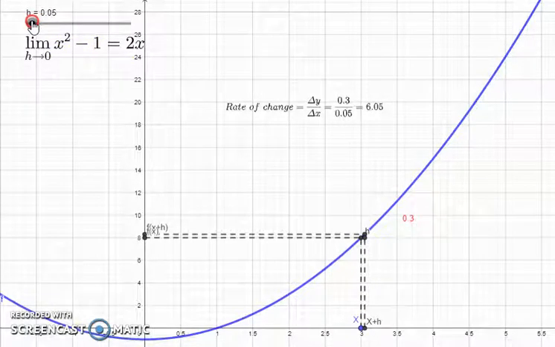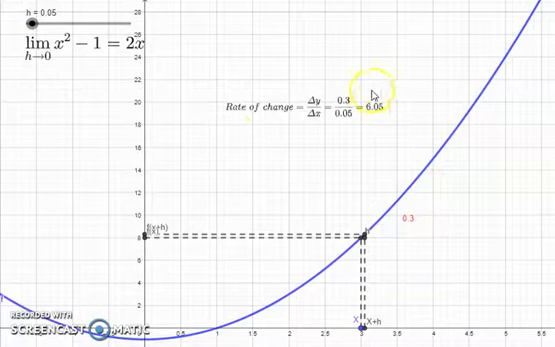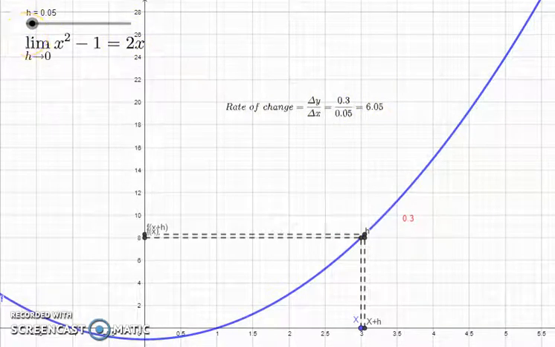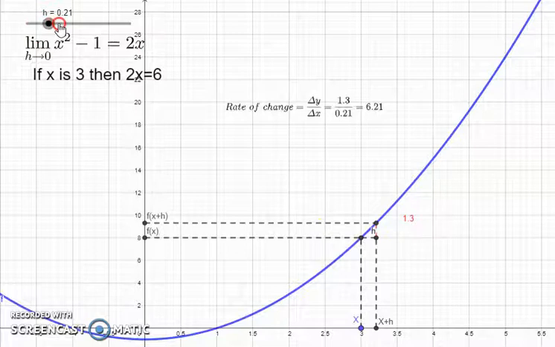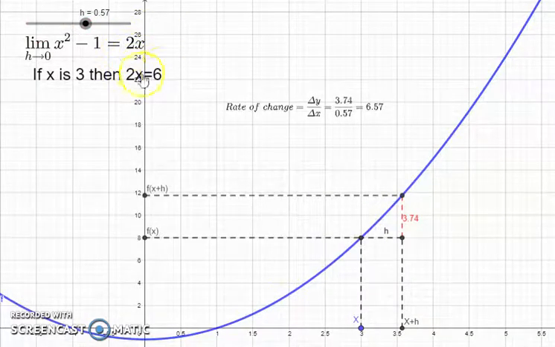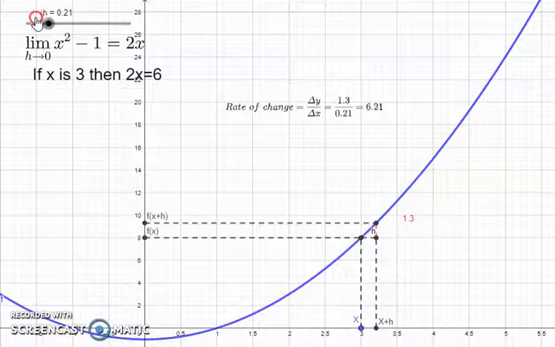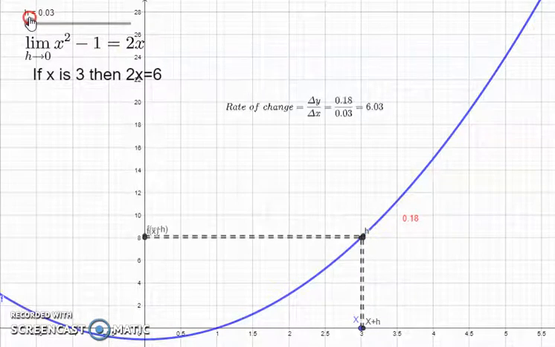Notice, the smaller the h, the closer I am to the value that we found in class. Because, for example, notice that here we are using x as number 3. The closer that h is to 0, the closer the value that we got as the rate of change is to 6. That is 2 times the value of x, which is the value that we got in class for that limit. So notice, I have to make h really small to get close to 6.